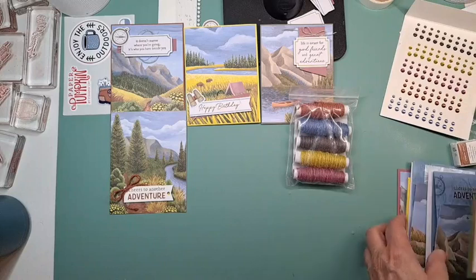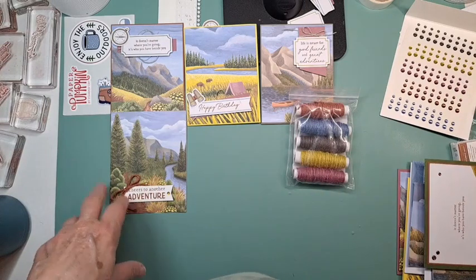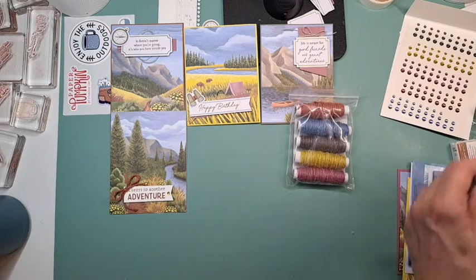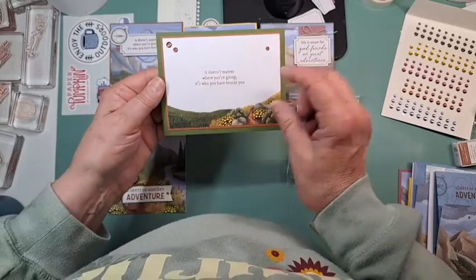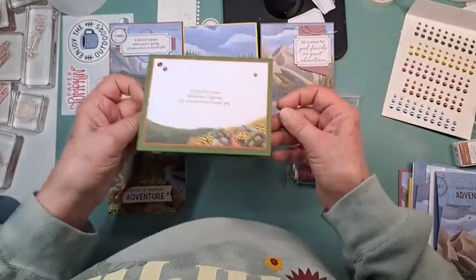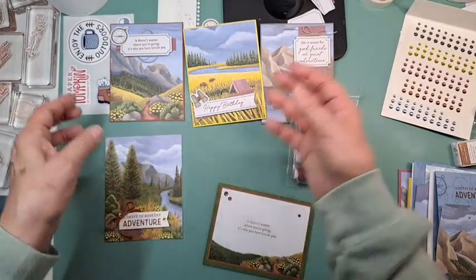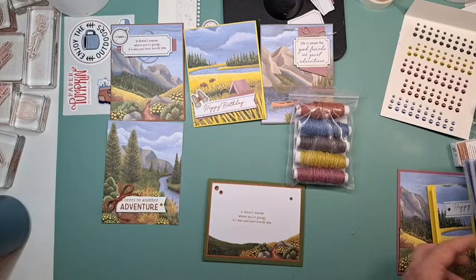Then, at first I wasn't thinking I would cut down the cards, I mean the envelopes, because sometimes I do. But I saw somebody did, and I went, oh, I like what they did with that. And they just used it like this, or this could even be inside. You could even, if you wanted, which I hadn't thought of before, but let's just say, they're all going the other direction right now, of course.